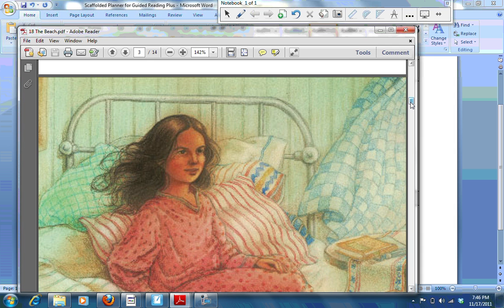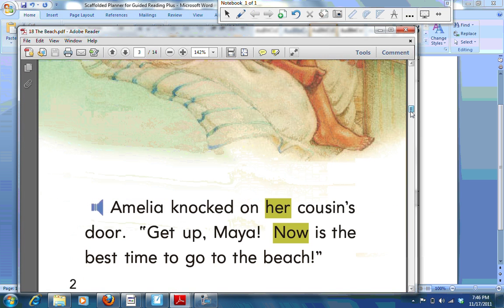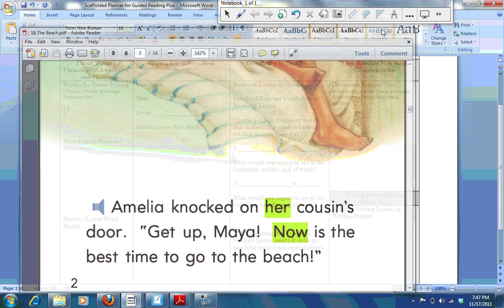Also, you want to make sure that students have background for it. This is about the beach, and maybe you're doing a study on the sea. This will help them build some background on things that they're going to find at the beach. So lots of different reasons why you're going to choose your book.